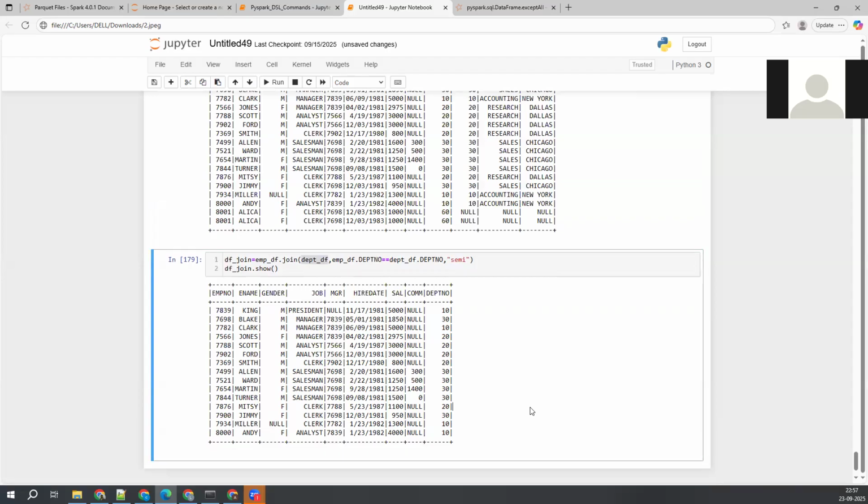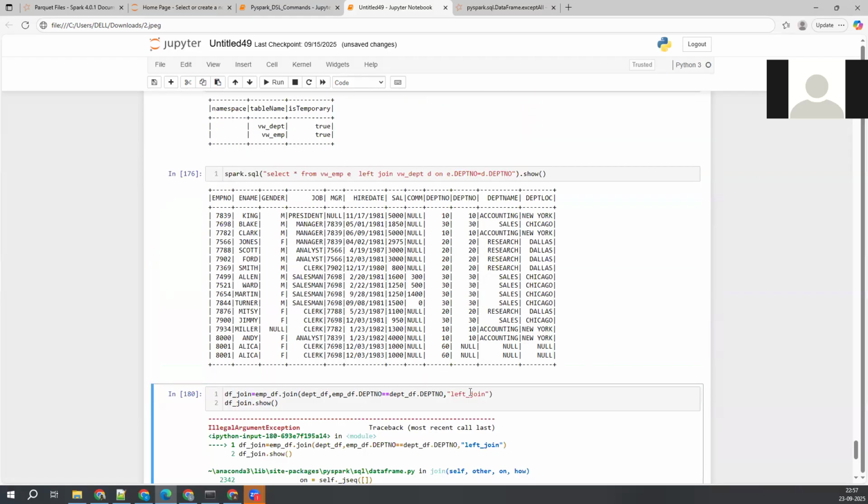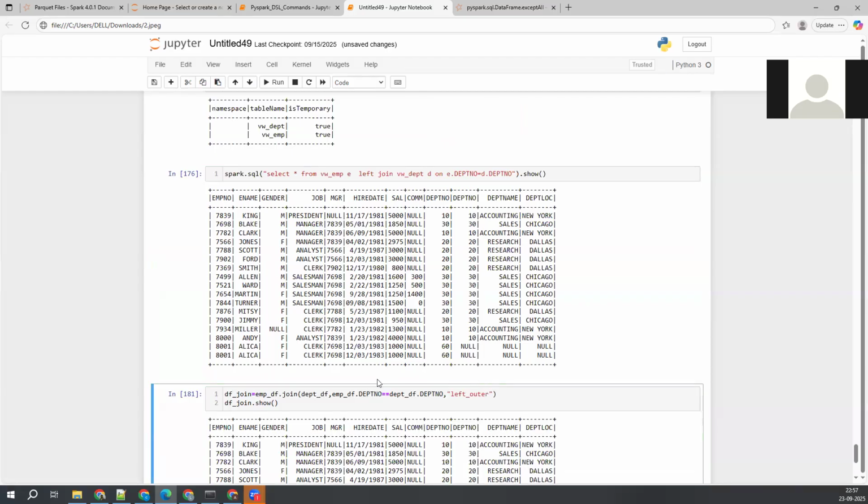I can use left here, happily, left underscore semi. First of all, you try to see the left outer join output. Sorry guys, outer or left outer, both are the same.